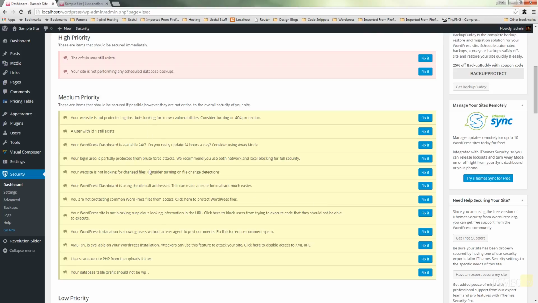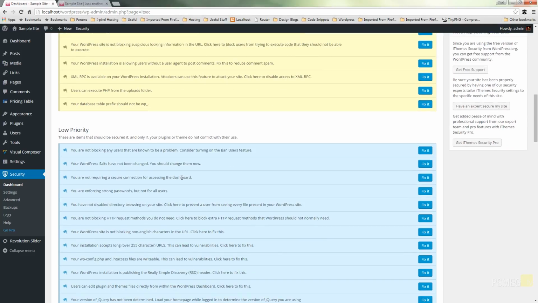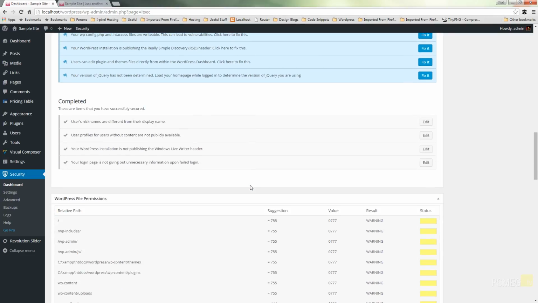Medium priority, certain aspects of this are dependent upon the installation you have and dependent upon what you want to do. But we'll run through the ones that I'd recommend changing on there in a moment. Low priority are things that, well, you can change if you want to, but they're not vitally important. And again, we'll run through some of those and we'll take a look at what I'd recommend. And finally we've got all the completed options, which we can edit if we want to, or we can come back in and we can tweak those via the ordinary dashboard that we've got available to us, where we can edit all of the settings.